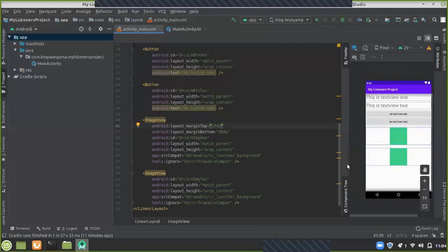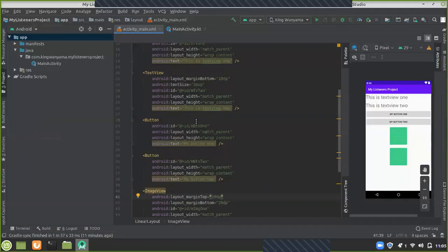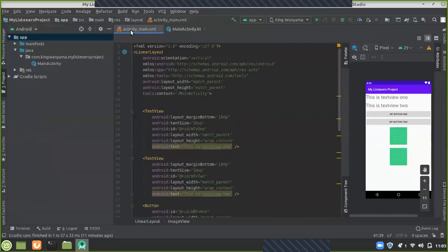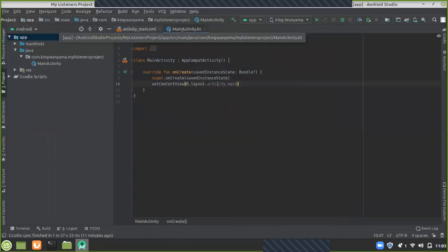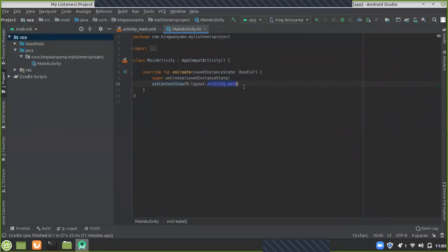So right away, ladies and gentlemen, as you can see, we are ensuring that this activity main is working with a certain context, and its context is in the main activity. That means whatever is on this file can only be handled by our main activity. When we go to our main activity, as you can see, the content view is coming from activity main. So just right after here, we can now start setting on-click listeners.